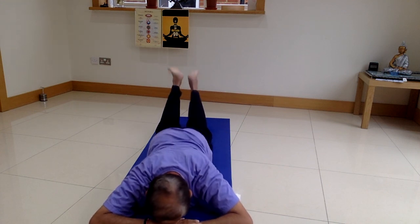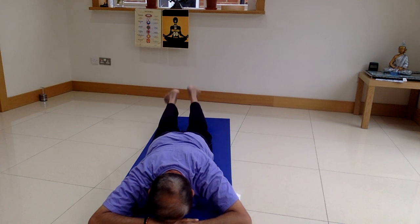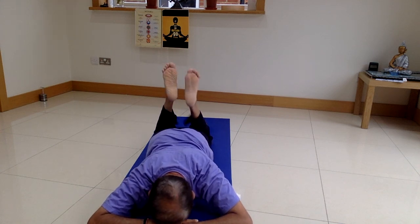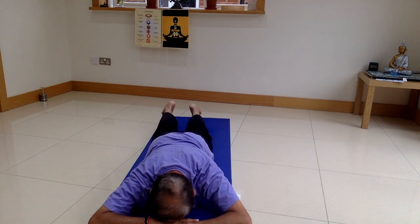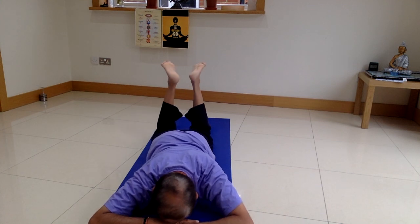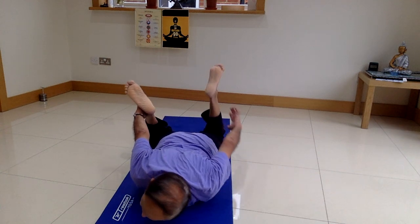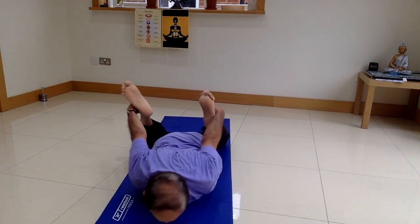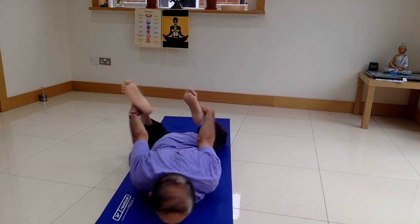Time to oscillate legs up and down, bringing feet close to the back. Back to the floor. To the next cycle, keeping the feet in the air, moving the hands toward the feet at the ankle points as we prepare for Dhanurasana, bow shaped posture, raising the front, pushing the feet towards the back.